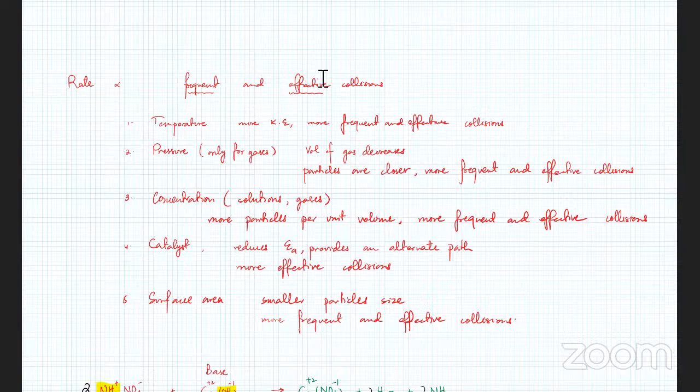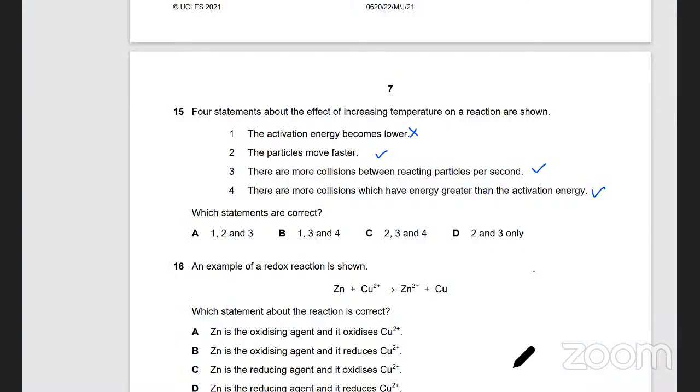And they'll have more. तो temperature क्या करता है? It increases both the frequency and the effectiveness of the collisions, right? तो temperature does both. So this means that there are more collisions which have greater energy. But obviously the energy would be greater now, right? Because the temperature is higher. Is that clear? Then the activation energy, that's the relative comparison, क्योंकि वो वैसे ही compare कर रहा है उसके साथ. But they're obviously going to have greater energy, right?